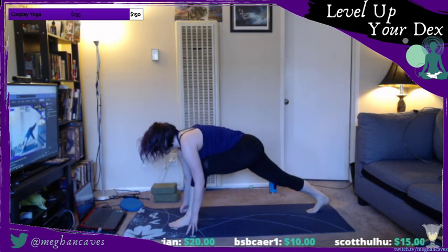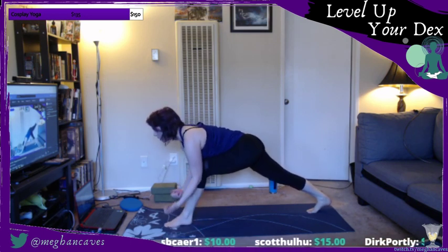Exhale, draw the left knee to the chest, lift, step through to the lunge. Take a moment here since we did it on the other side. And you can roll out the wrists again if you want, or you can just hold the pose.